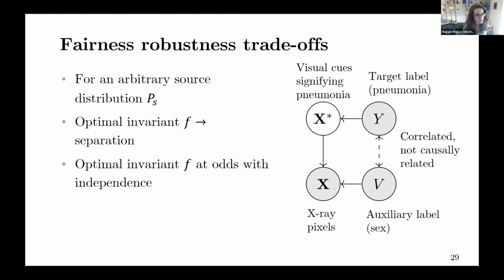Very intuitively, without getting into details, the reason why robustness is at odds with independence here is that if you look at the causal DAG, without conditioning on Y, you still have those two active pathways that connect X to Y. So in any biased distribution, the true dataset has the two pathways. And if you demand that f of x is independent of v unconditionally on y, you are going against the causal DAG, because in the true causal DAG there is another causal pathway that you're ignoring when you request that kind of invariance. So that was one finding.